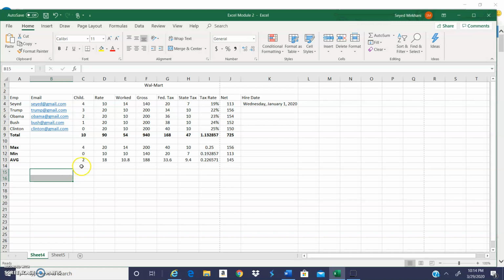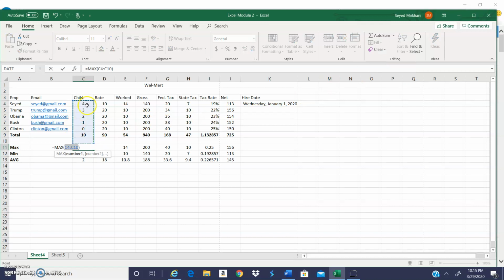Another one is that here we calculated the maximum number of children that one employee has, and that is 4. The way we calculated this 4 is, let me delete this first, by going to this auto sum, clicking on this arrow and clicking on max here.